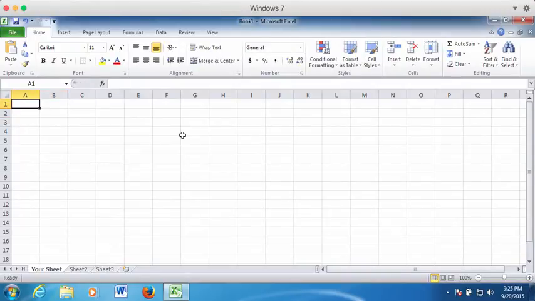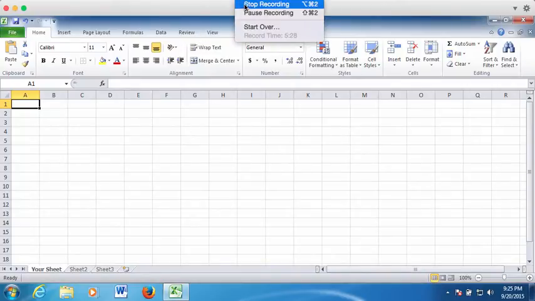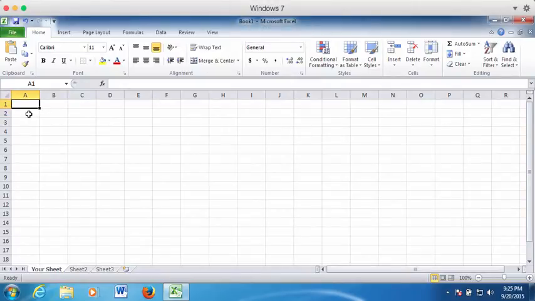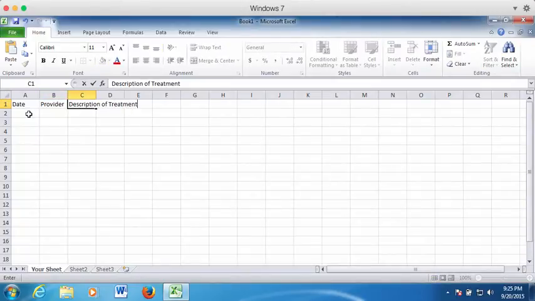Let's say that this time we wanted to, in another portion of our class, we have discussed the use of Microsoft Word to organize medical information related to an injured party. And so we've had columns like date and provider and description of treatment. Now, a couple of things I'd like to note here about how Excel handles text entry.